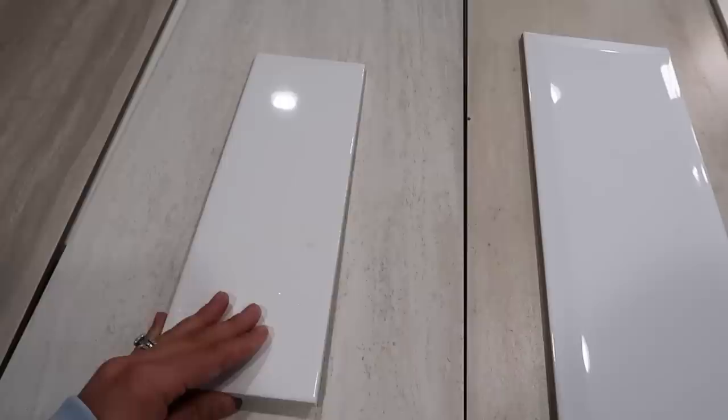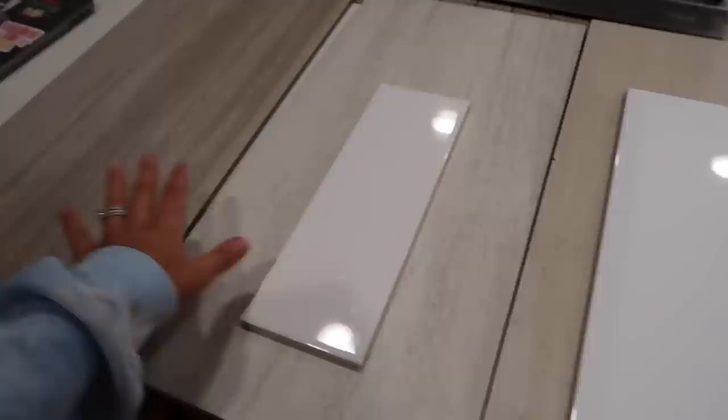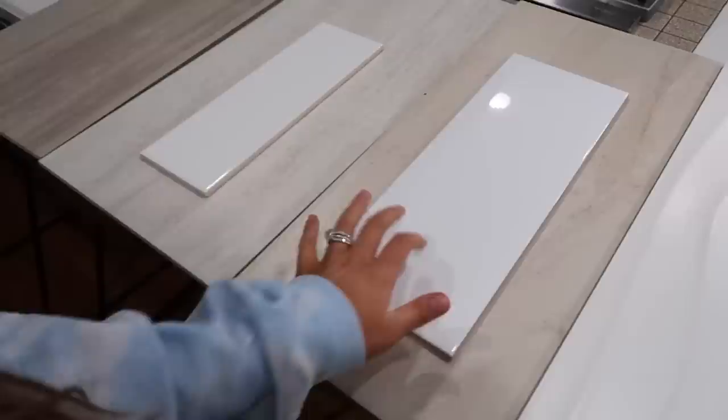I also have a large subway tile with slanted ends — I forget what they call that style — it's really pretty. And then there's a basic subway tile too, which is probably the smallest we would go. I can't decide if I want vertical or horizontal orientation. The idea is light, bright colors, which is the vibe for the whole house. These stones would be for the floors and I'm thinking whatever we use for the jack and jill, we'll probably use for the laundry room downstairs too to keep things in sync. I love this wave tile though.